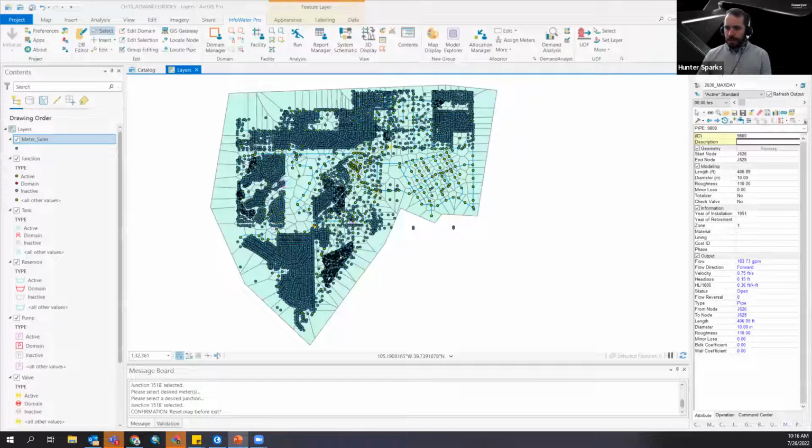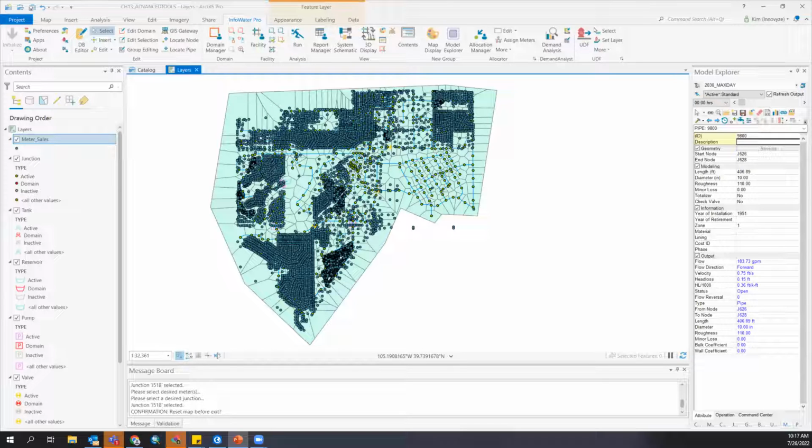Perfect. Then we have another one. Would you recommend using geocode addresses to geolocate from meter addresses? Yes. It can ultimately come down to the data you have, but I would say street addresses or parcel addresses are going to be the easiest way to link those together, or billing IDs.